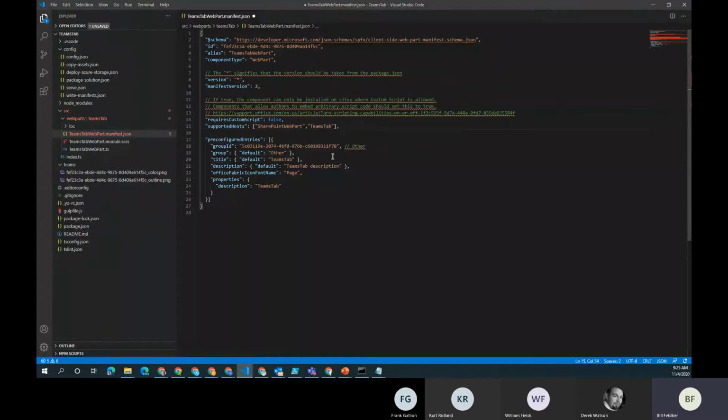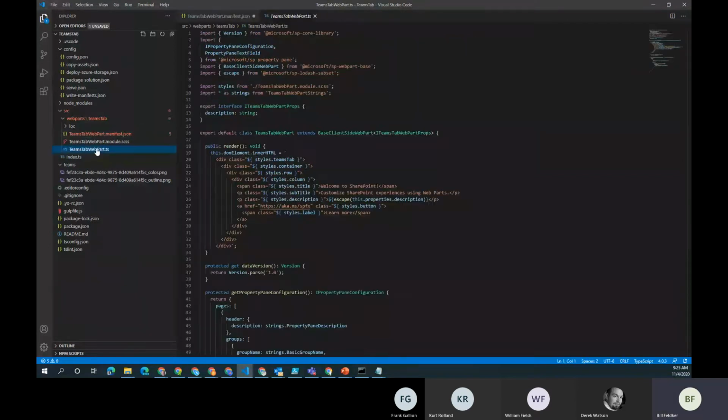So now this makes it team enabled. Now, all I've done is say that it can be deployed to a team. There's nothing custom I've done that says, hey, if this is a certain way, show it a different way. So what I want to do is make those changes just so you can see that it looks a little different, whether it's deployed into a team or into a SharePoint site.